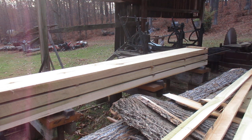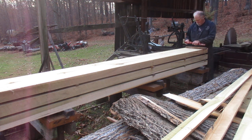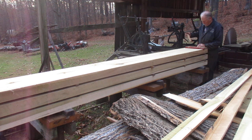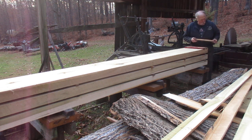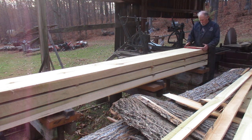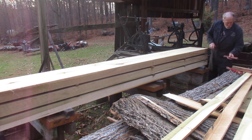Let me find some more stickers. These are little ones. Yeah, it's too thin. That could be my jack up one. That looks the same. Red paint, so it probably is. That one's too small. Those ones with the red paint seem to be the ticket. Alright, let's see if I can get that one up. That one's getting kind of down there.